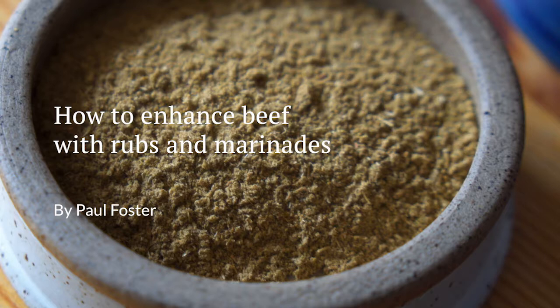I'm going to spend a bit of time talking about how to enhance beef using dry rubs, marinades, brines and things like that, how you can take it up to that next level. Key is buying the best quality you can possibly afford and then using these little techniques to enhance the beef, not to cover up or disguise a poor piece of meat.